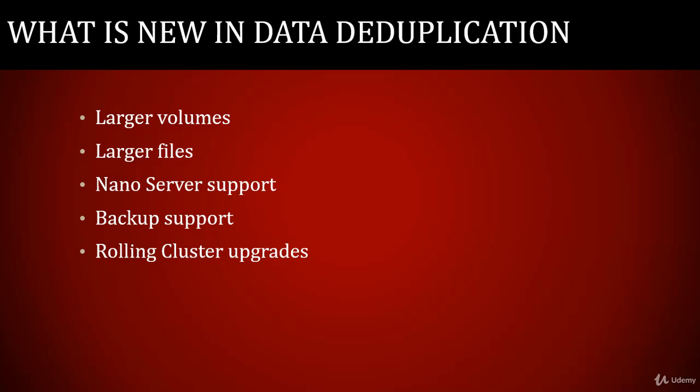Long ago, the process was when you went to upgrade a cluster, you would have to turn off deduplication on all the nodes in the cluster, then turn it back on, which was just incredibly inefficient and it took a lot more planning. So those are some of the new features in Windows Server 2016.